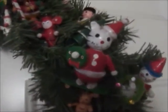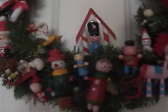I saw one on eBay, and they wanted something like $200, and I go, oh, that's a little too much for me. And so anyways, I just started collecting these, and you can find them at the swap meet. Usually around Christmas time, around Thanksgiving, they start putting all of this stuff out. And then during the year, one of my thrift stores carries holiday things all year round.